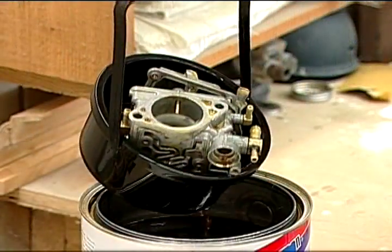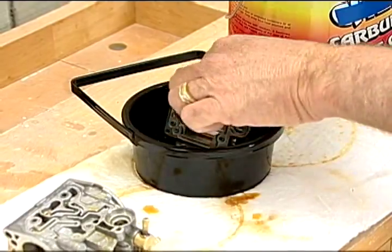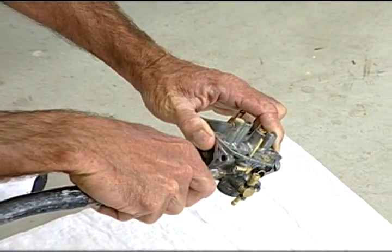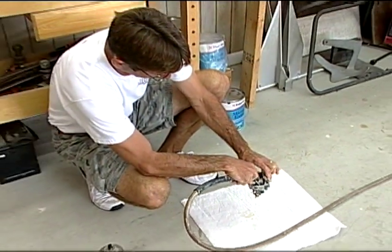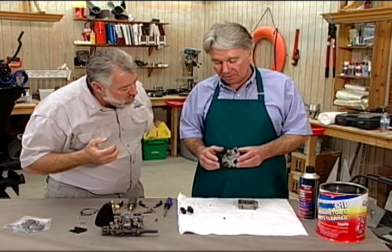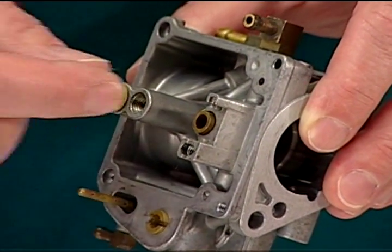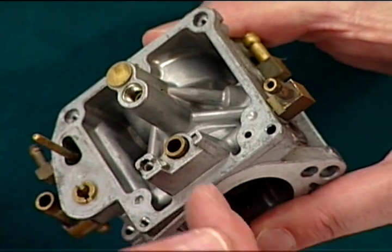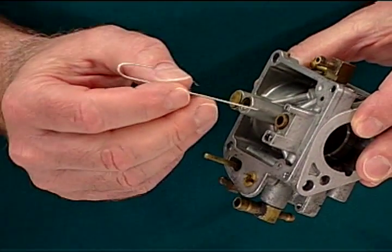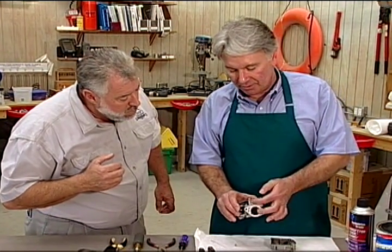So the next morning, we take it out of the basket, dry off the parts, and sometimes you have to use a little extra carburetor cleaner with a little forced air through the little ports to make sure you got everything cleaned out. Give everybody the trick you were telling me off camera that is so important on the newer carburetors. Well, on the newer carburetors, the seat is pressed in. In the older ones, you could unscrew the seat and inspect the underside of it. The fuel flows through here and comes out through the seat, so we take a small piece of baling wire and push it down in there to make sure there's no debris. That way the fuel will have a free flow.